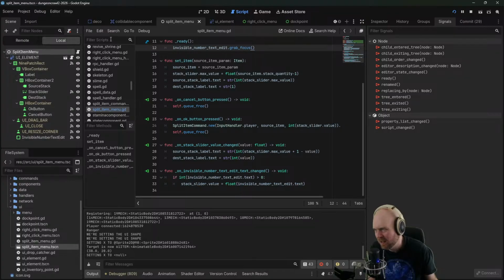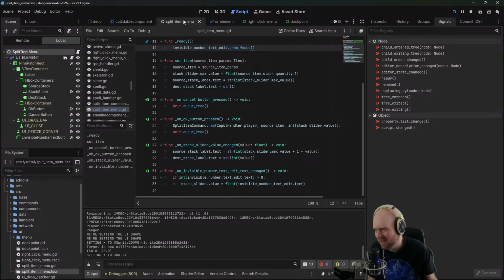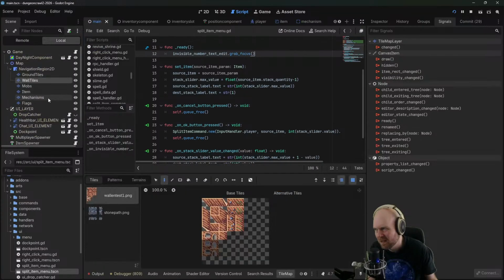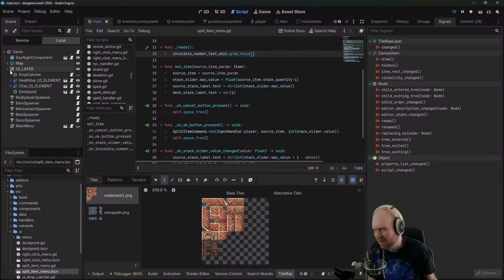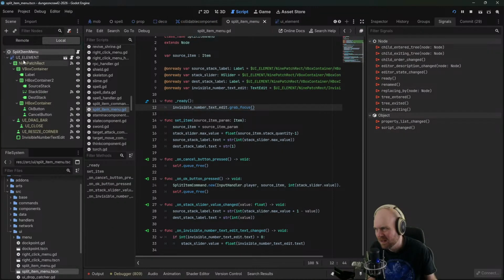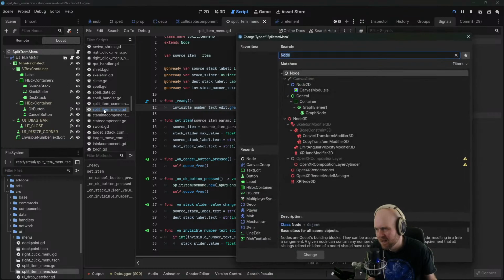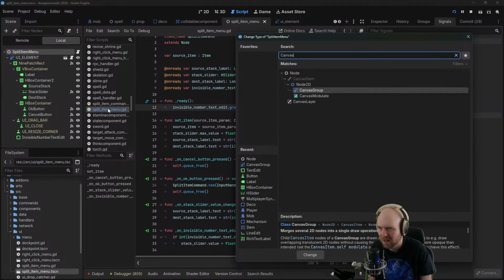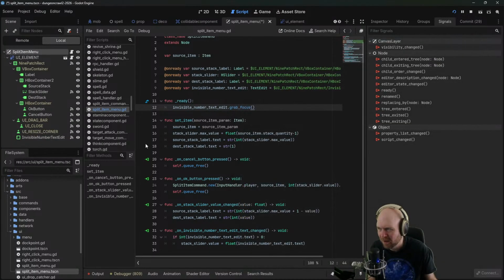All right, I need to stare at main for a second. Dear main. Oh, it's in a canvas layer. That's why. This is probably very expensive, but it's okay.